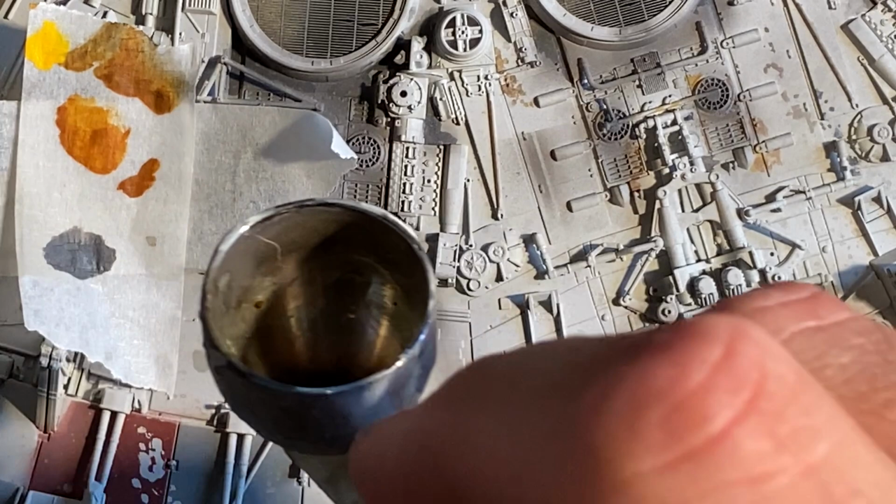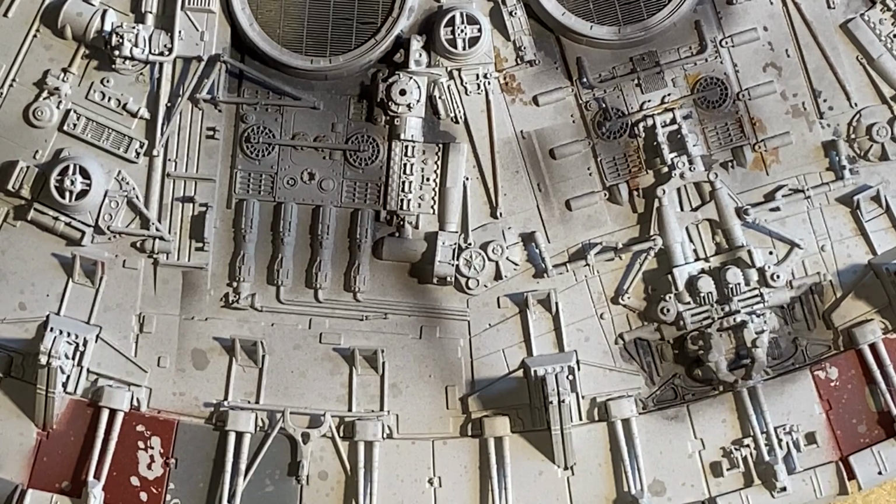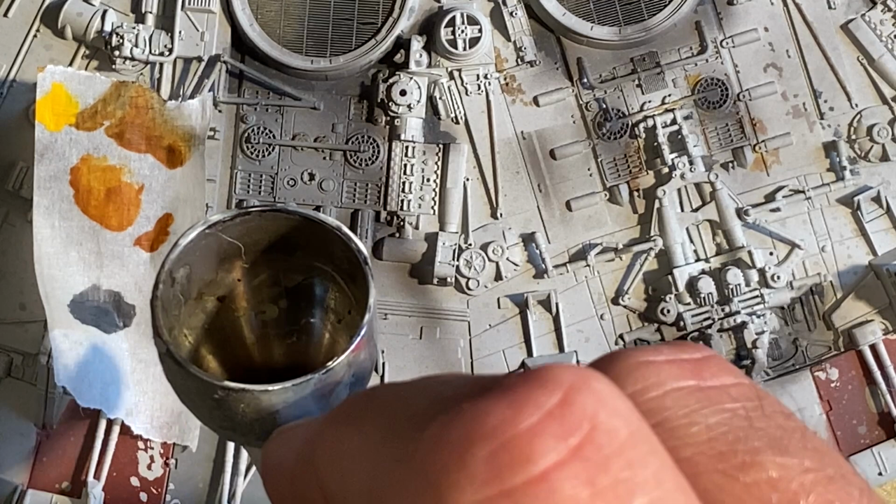So my airbrush wasn't working very well earlier on. I was like, what is going on? I cleaned it over and over again and still no air. I was like, this is infuriating. Tried a different airbrush, exactly the same. So annoying. And the whole time, the wheel of my chair was on the air hose. So always check the simplest of things when your airbrush isn't working first before you dismantle it. It's always good to clean them, but yeah.